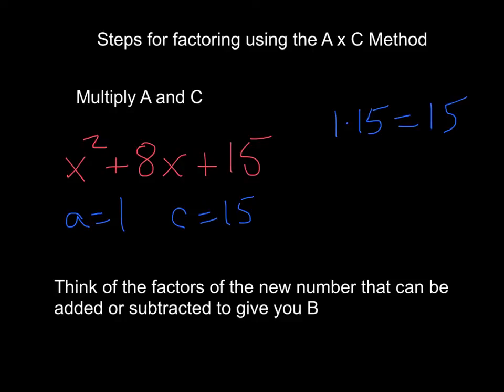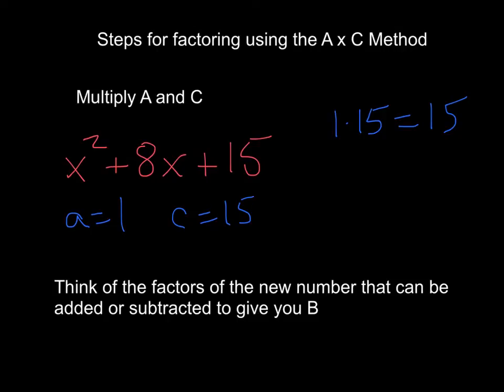Next, we're going to think of factors of our new number, and again, in this case, it's 15, this number that we just created. Factors that can either be added together or subtracted together to give us a b value, in this case, positive 8. So factoring should be a pretty active process. Sometimes you're going to be able to see right away what the factors are that you're trying to use. Other times you may not. The bigger the number that you create is, the more factors there could possibly be, and you might have to list them all out to find the ones that you're looking for.